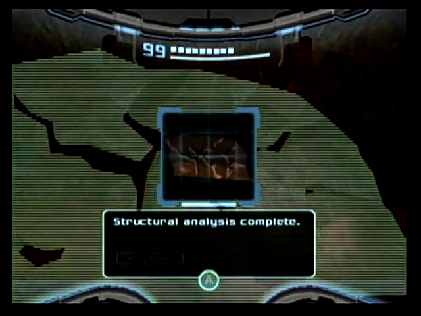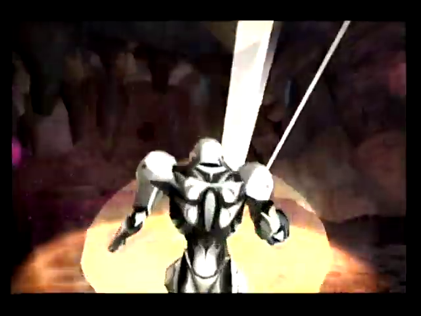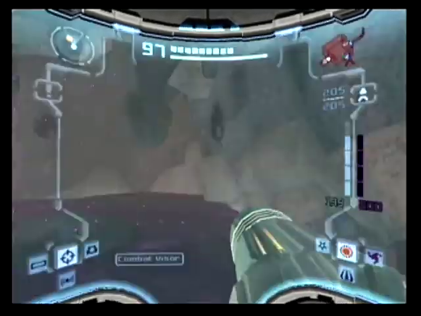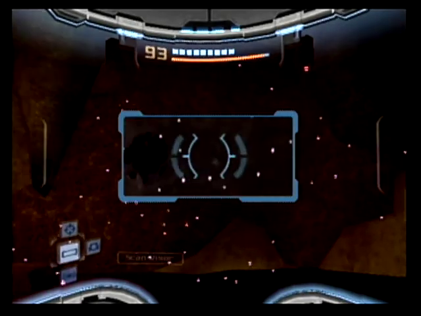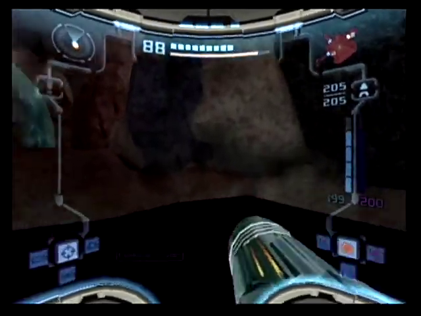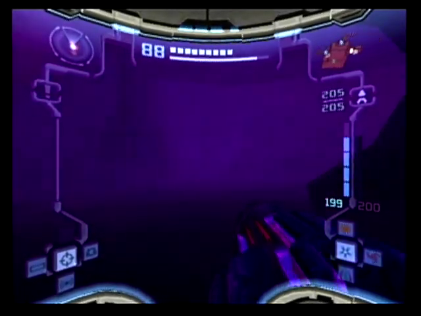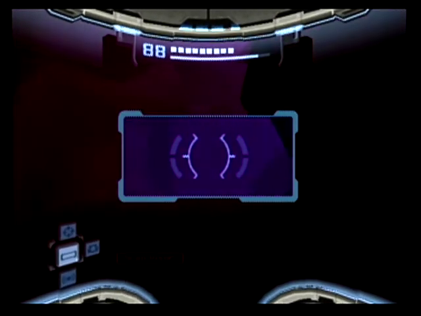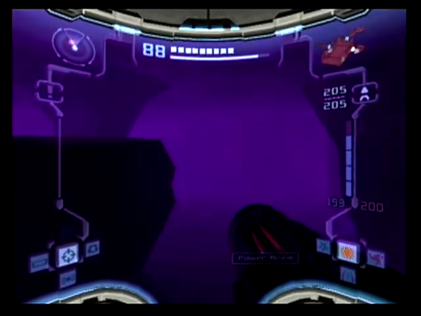So anyways, this is Denzium, so let's get our power bombs out. And there's just a bunch of liquid, and it looks like, is that Ingstorms? Yeah, there are, so yeah, we'd be super dead in here without the light suit. But if we go under the water here, I think there's actually something important to scan down here.